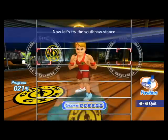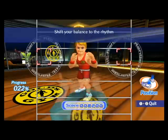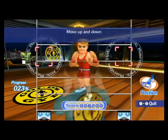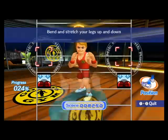Switch. Now, let's try the southpaw stance. One, two, three, four. Shift your balance to the rhythm. Let's do some ducking. Move up and down. Duck. Bend and stretch your legs up and down. Duck.